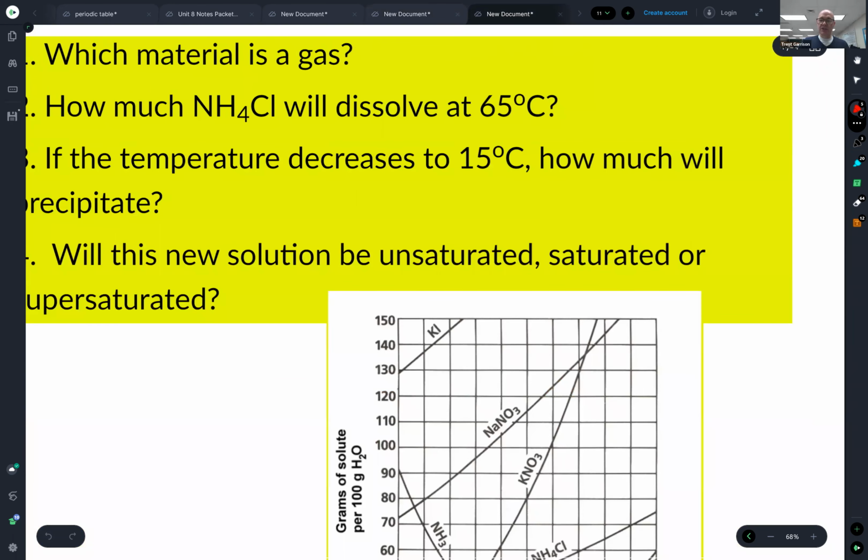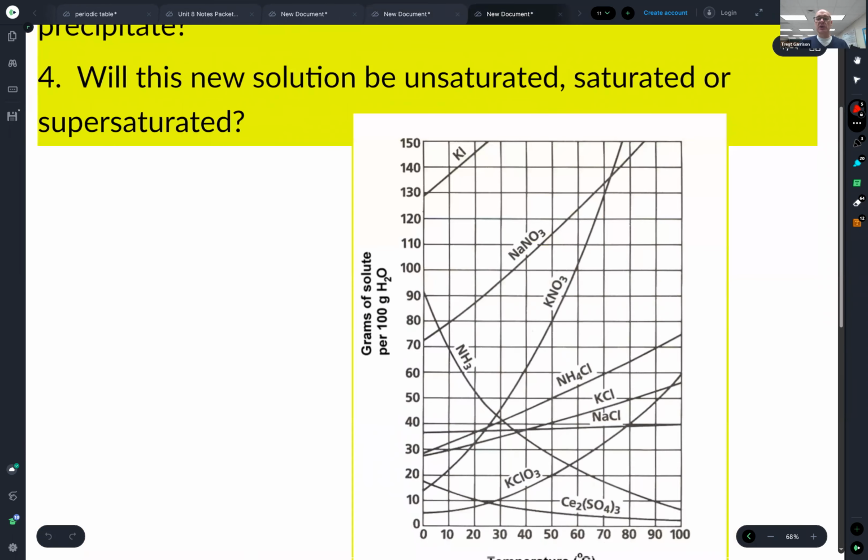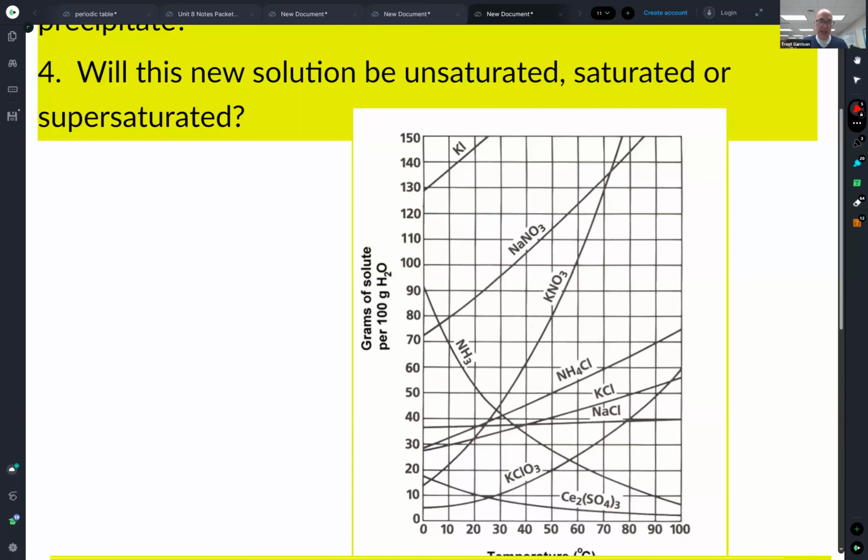Okay, so on this curve that you are having reference to for questions 1, 2, 3, and 4, it wants you to tell me which of the materials on this curve is a gas. Well, this goes back to the discussions that we had in class that says that all of the solubilities are temperature dependent, that generally speaking, we will only have very few materials that are solid that don't increase with temperature. So if we're looking at this, notice salt, it does not change very much. And in fact, there are a few. This one here is actually decreasing.